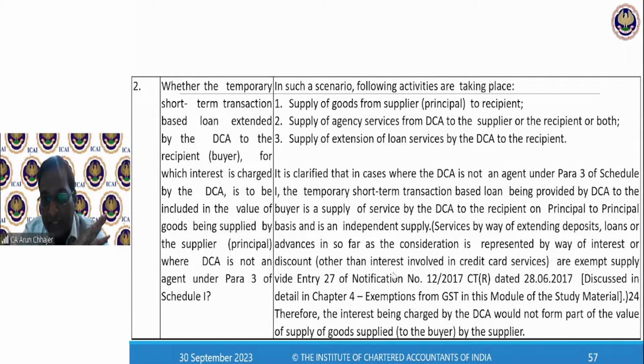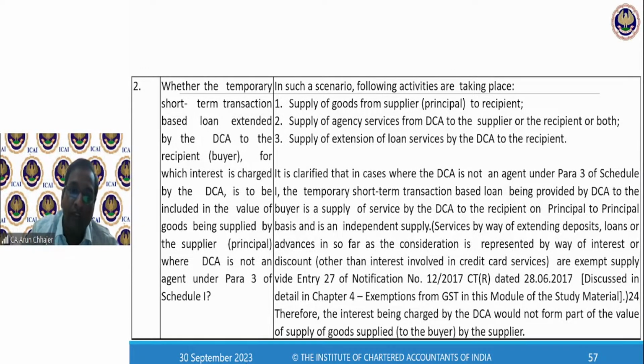Mansa is asking, if the agent issues the invoice in the name of the principal, then it would not be a supply, when the principal sends the goods to the agent. Correct. When the agent is selling the goods to the consumer, then obviously the invoice would be raised either in the name of the principal or in the name of the agent. So, as per your point, if the agent prepares the invoice at the time of sale in the name of the principal, then the goods sent by the principal to the agent are not a supply. Clear?